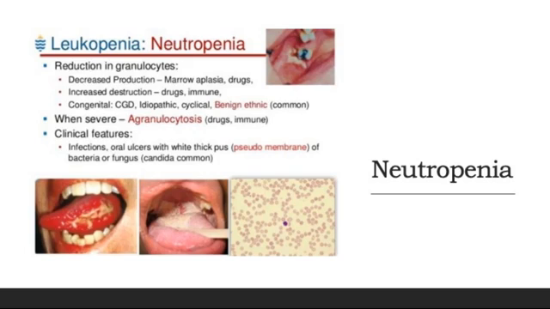Now that we've looked at low red blood cells, we'll look at low white blood cells. Now, one thing to remember is that neutropenia, low white blood cells, as well as leukocytosis, high white blood cells, both can indicate infection if you're looking at this on a panel. The clinical features of low white blood cells are going to be infectious complaints such as oral ulcers, pus, pneumonias, any infectious type symptoms.